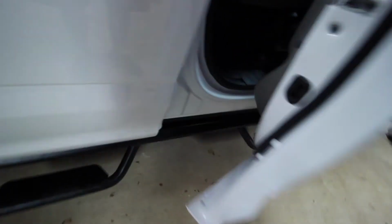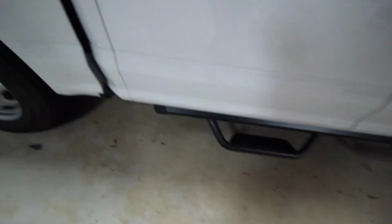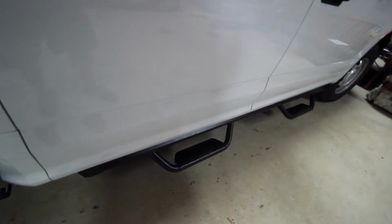I mean, the steps right up here work as they should, so they aren't too far off, as well as making sure that the actual bar itself doesn't run into the bottom part of the door. That did happen at first when I got these things on, but like I said, after adjusting, guys, and just finding that perfect fitment, these things will be bang on. That's pretty much it, guys. Overall, I think they look pretty cool.